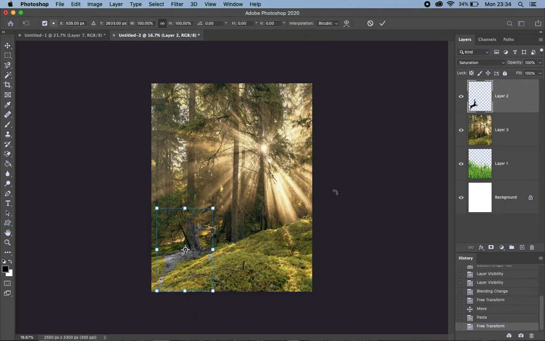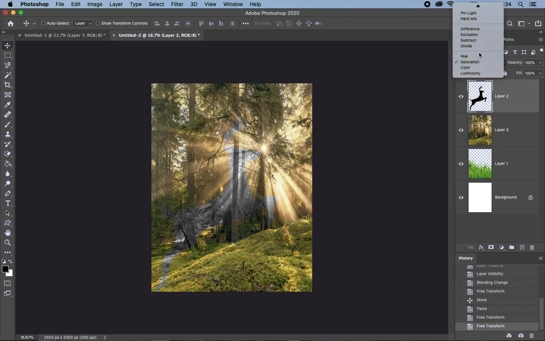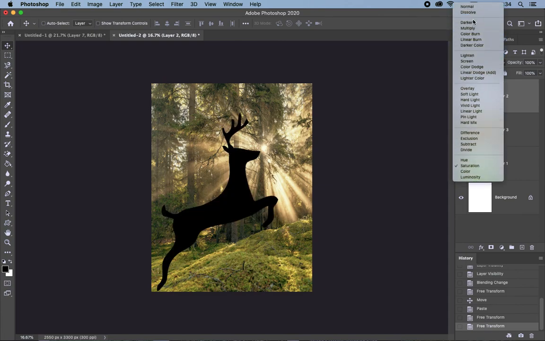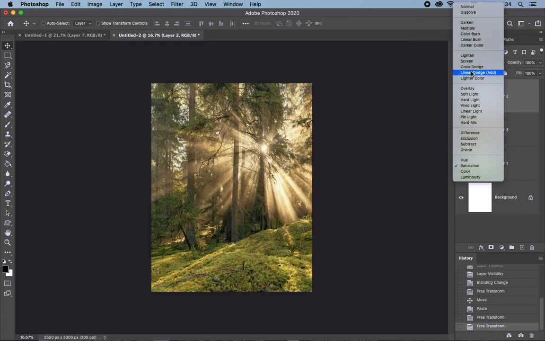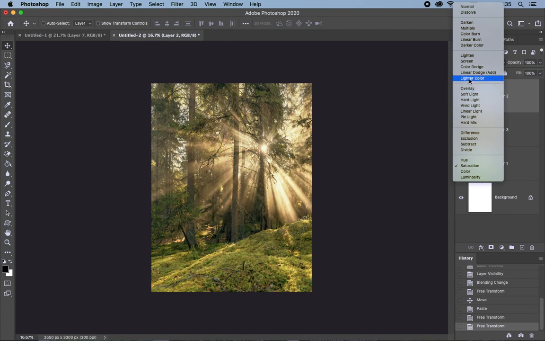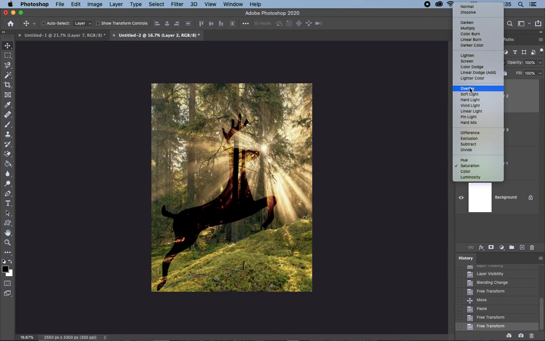And we can take the reindeer again, make it bigger. Let's see what happens now. So let's look at this now and see how this changes. So we'll go up to normal. And after we do this, we'll get an actual image instead of just the reindeer. So you can see there how the reindeer, just the black reindeer that we drew, is really changing how it's interacting with that layer below.